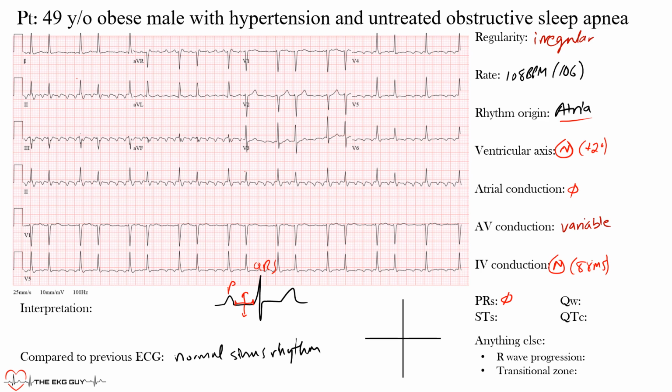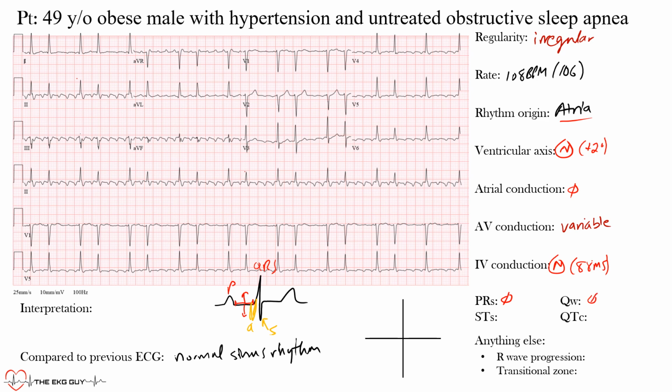The next thing to look for here would be any abnormal Q waves. In other words, a big negative deflection that comes at the beginning of our QRS complex and precedes any R wave. Remember, this here is an S wave. A Q wave would be a first negative deflection preceding that R wave. In this case, there are no significant Q waves that I would mention here, so we will not mention anything there.